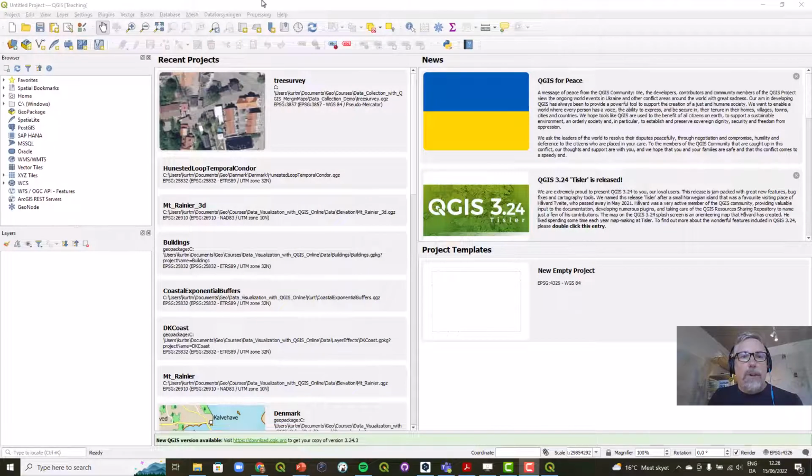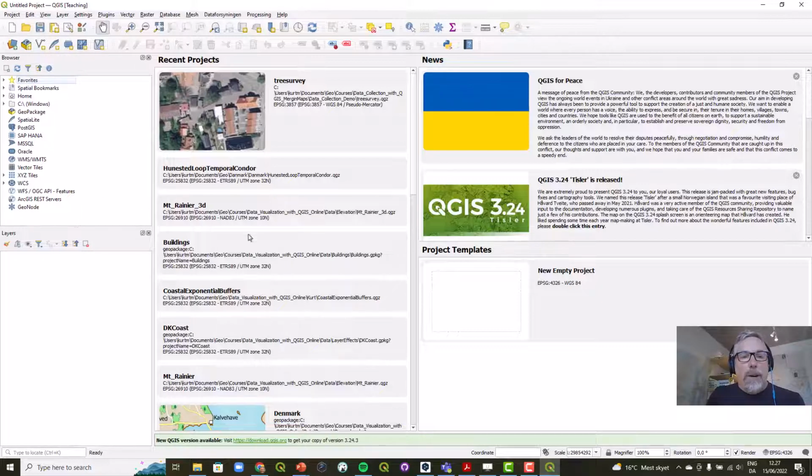Okay, so here I have QGIS open and I have my welcome page. So I see recent project thumbnails. The first time you use QGIS, when you don't have any recently saved projects, you won't see anything listed there. This will grow as you use QGIS. I see my news feed, project templates, and even a nice message down here, new QGIS version available. I'm using the long-term release 3.22, and this is just telling me that there's a latest release 3.24 available, just information. I see a couple panels here and my toolbars.